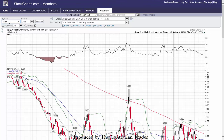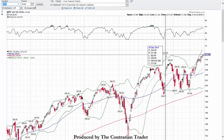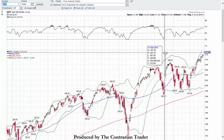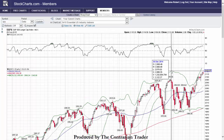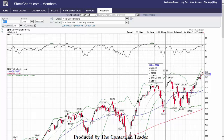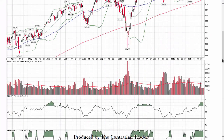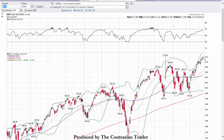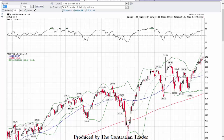Now let's take a look at the S&P 500 or the SPY. Down day today. Note how it was stopped dead once again at prior resistance last seen back in December on the SPY. This topping tail does not exist on the SPX. Note how it disappeared. So that is a spider-specific topping tail, unless it's a bad quote. So we're stopped dead once again at that resistance level. Down volume was anemic. This is almost a doji star formation on the SPY, a sign of indecision. So we can go either way. I know this is going to sound foolish, and I'm not taking a position, but it's true.